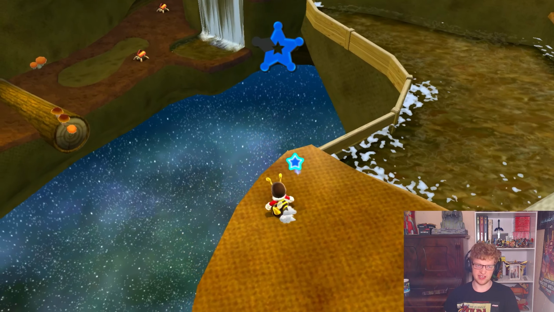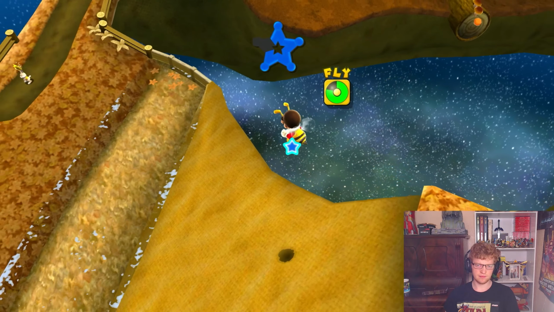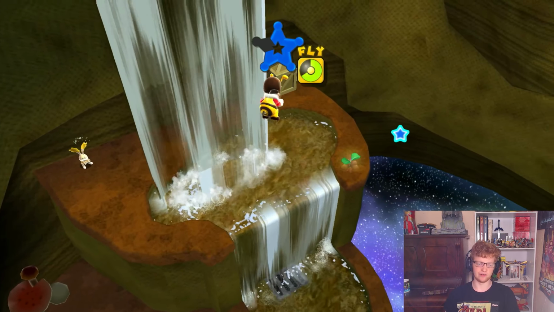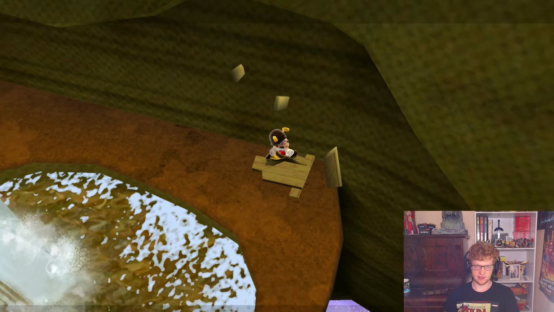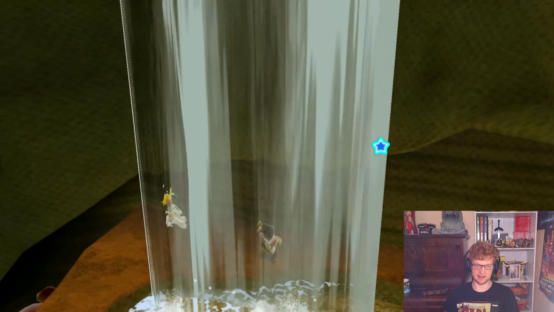It could just be in the box next to the waterfall there. Yeah, because there's a bunny there, and the bunnies are generally close to one of the star chips, so... Yep. There we go. And now we have pull stars.